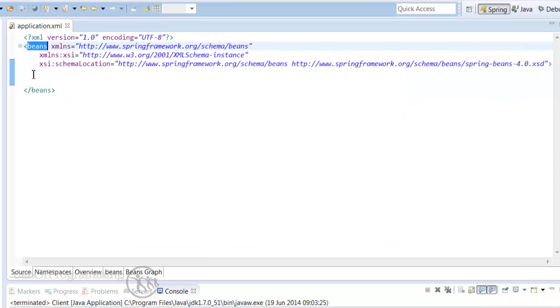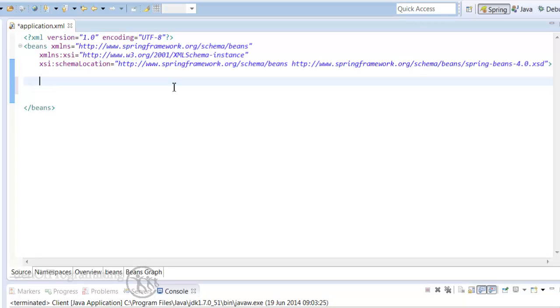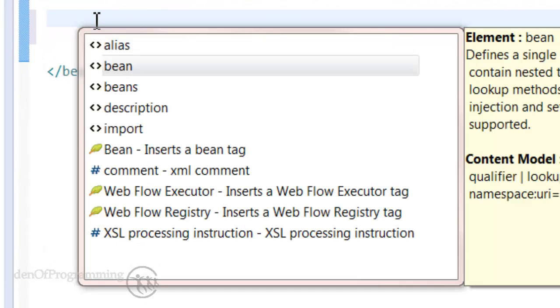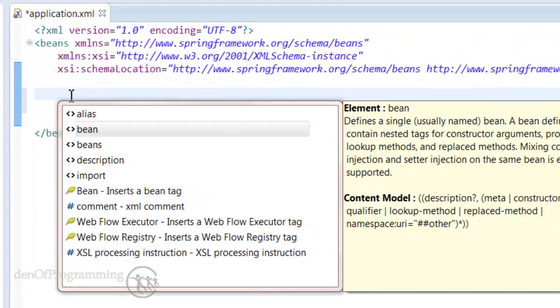So how do we do it? The beans element is the top level root element within this XML file. So everything we do now, XML wise, goes within this element. Now within Spring Tool Suite, we can do a Ctrl+Space, and that should bring up a list of all the possible elements we can add within the beans element. So let's try that. Let's do Ctrl+Space. And the second one down is bean. That's just what we need. So let's create a bean.